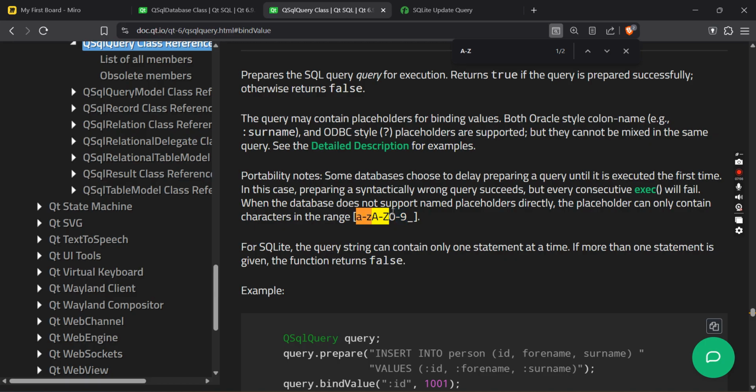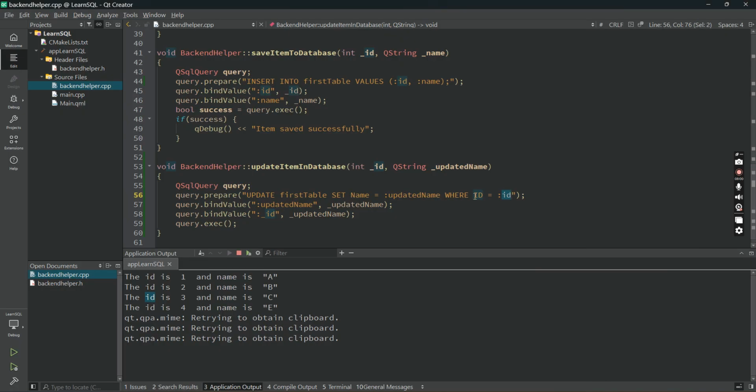So these are available. So we can obviously add underscore. It's totally legal, but I am thinking, if by chance you forget later and you add at the rate or hash or pound or something, so instead let's keep it simple and just add ID like this. So here also I'll replace this underscore. Right, it's legal. We can do underscore, but I wanted to show you that there is a limitation here, right?